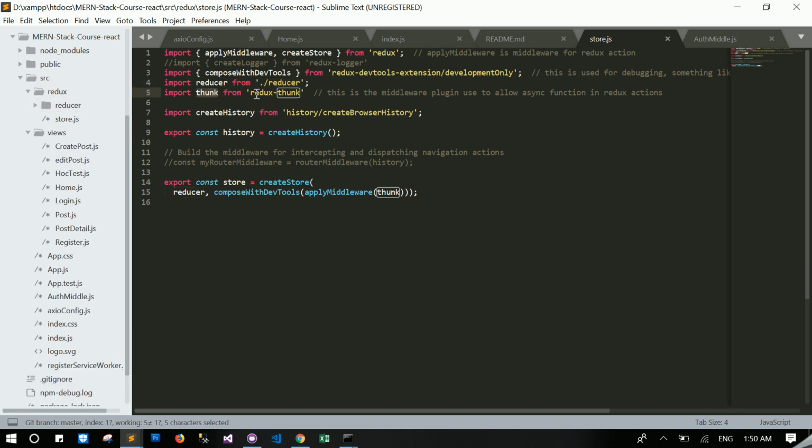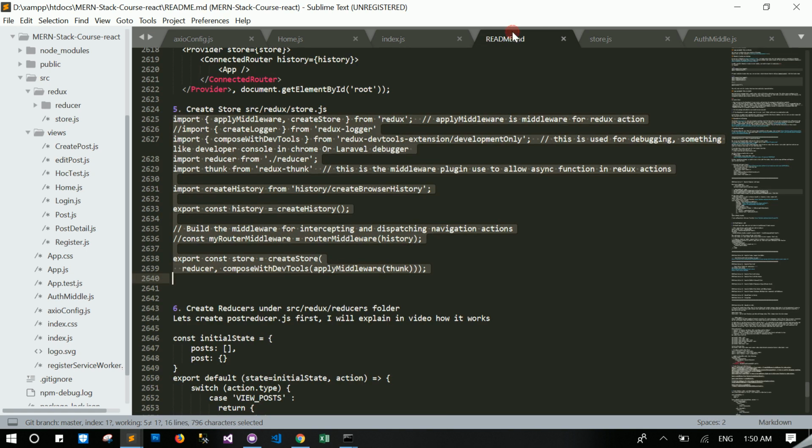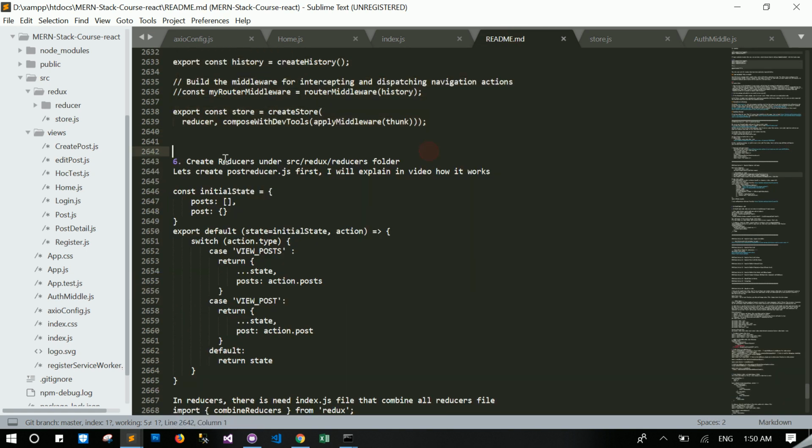And then this is something like the middleware plugin used to allow async transitions in Redux actions. And create history is used for the history. Okay, after the combination of this, we can create store successfully. That's all, and move to next step.